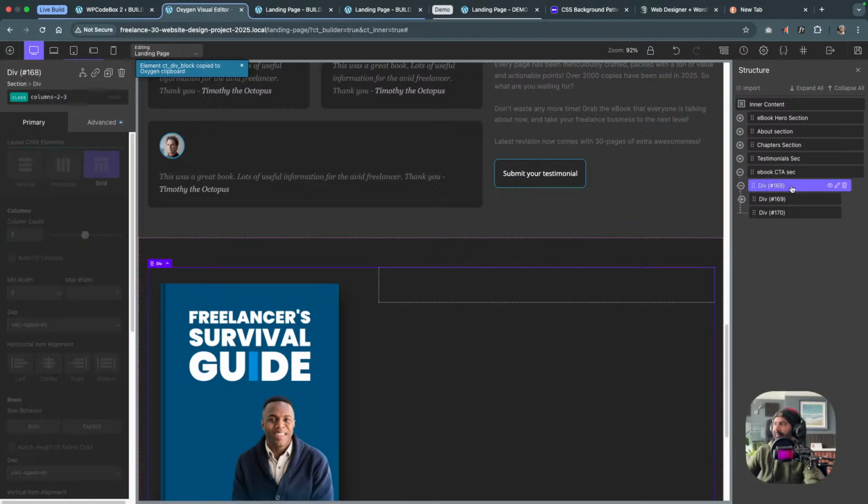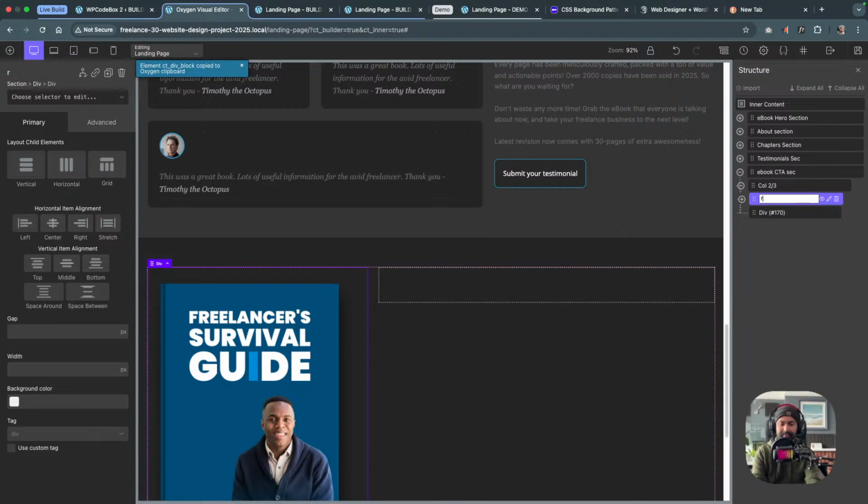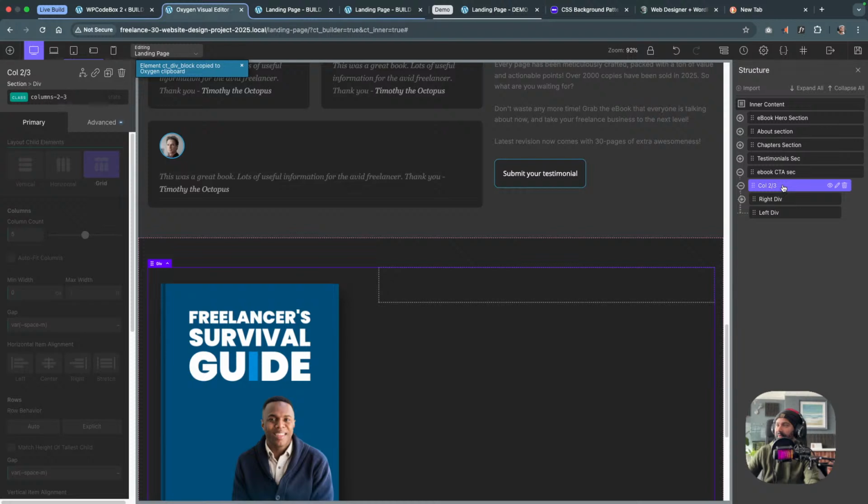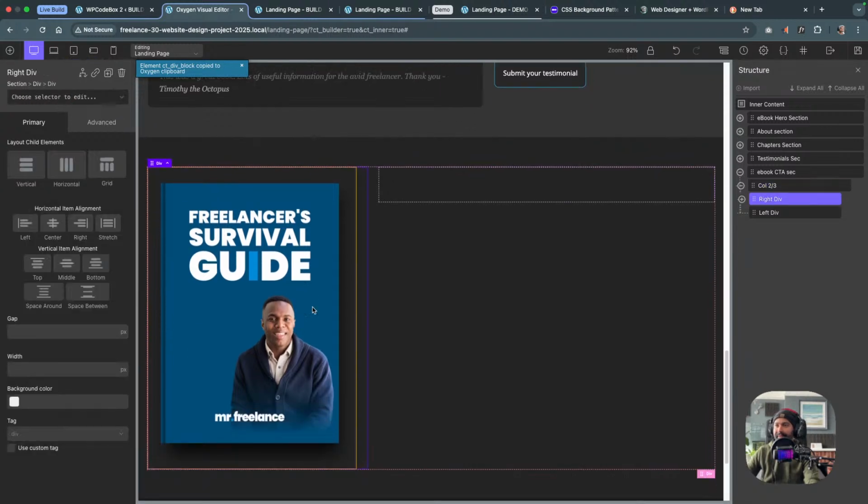And then we have our column, which is 2-3. Yeah, 2-3. Right div, left div. You can call it block or whatever else you want. So for the right div here, I'm going to set a height to this, I think.